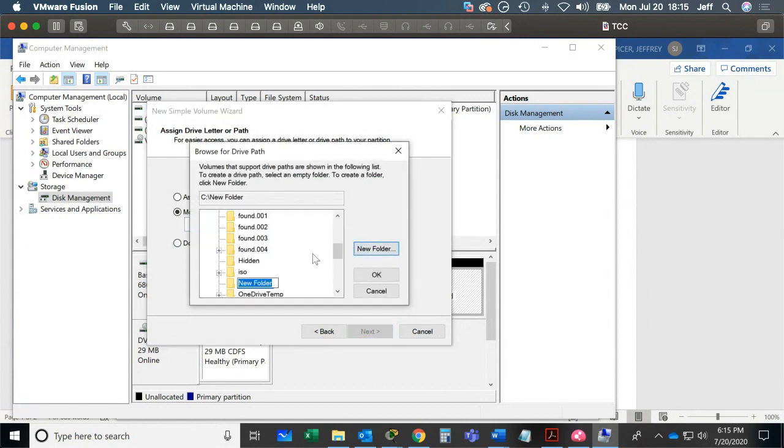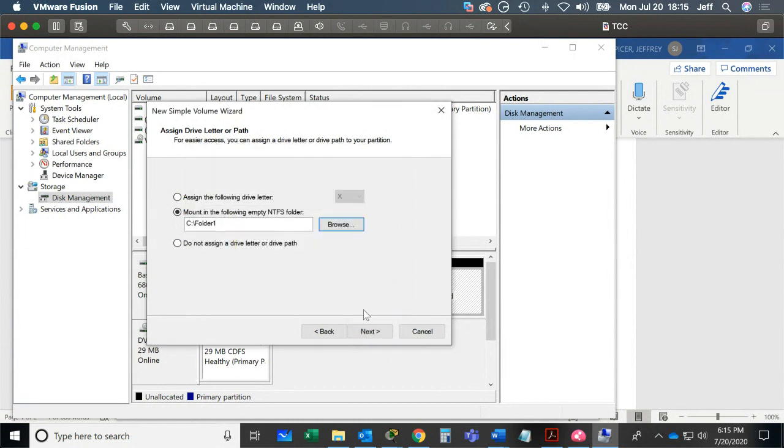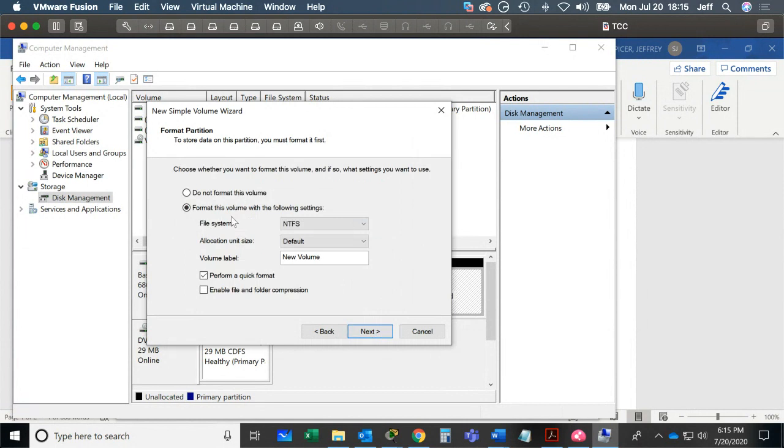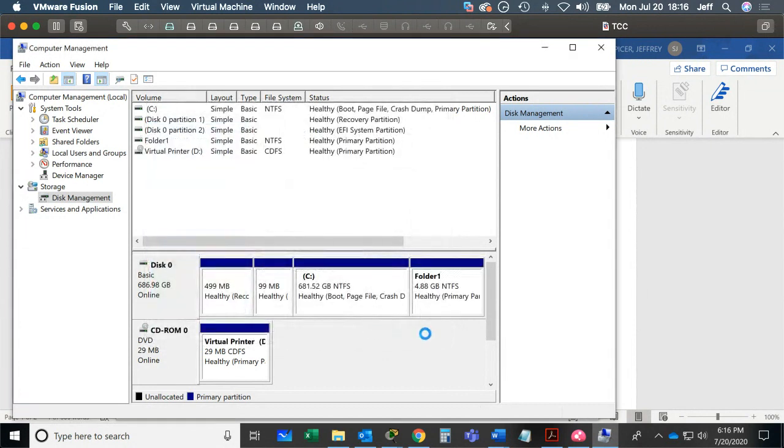I'm going to create a new folder in C and call it folder 1, just like you would be making. Say OK, and then next, and then I can format it. I can do this, right? I can call it folder 1, and then I will go next and finish.